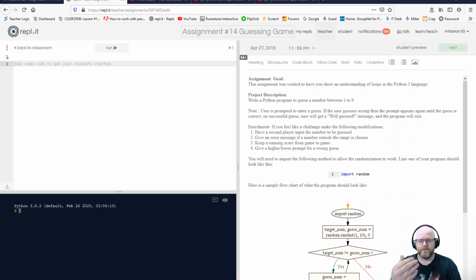Okay? But then remember to take that out at the end because you don't want to have that in there when the user picks it, because if it says 5 and then underneath that it says pick a number between 1 and 10, the user picks 5 and it's right every time. So you have to make sure you take that out. But that'll help you as you go through programming. Just print that number out so you know what it is.